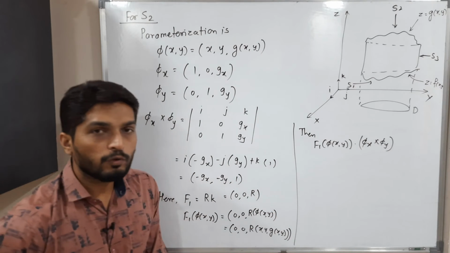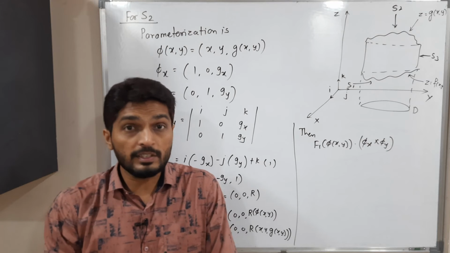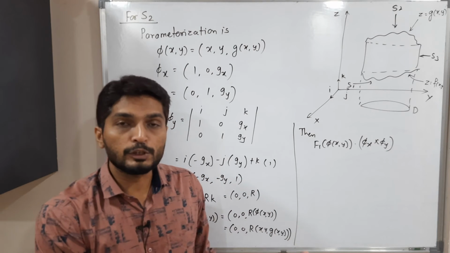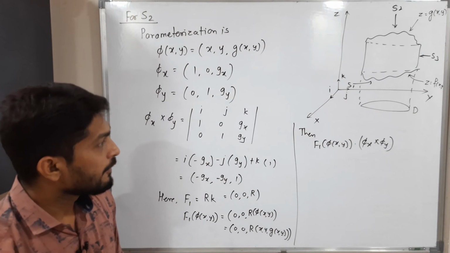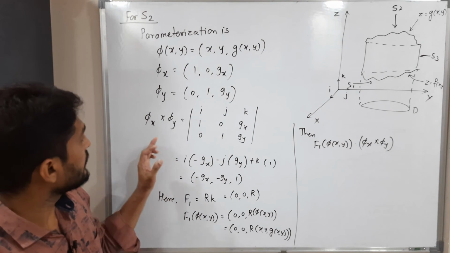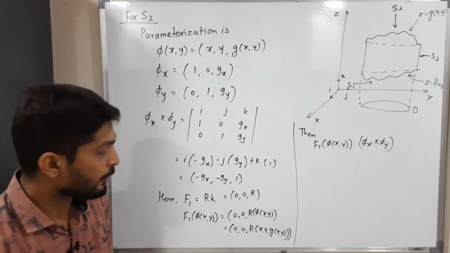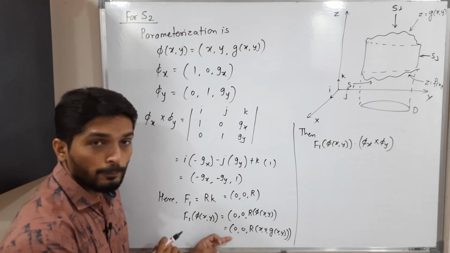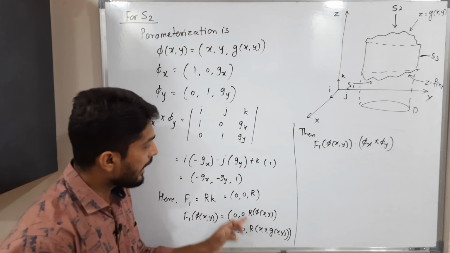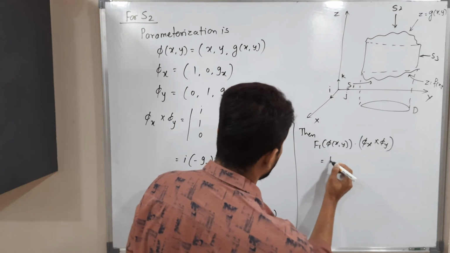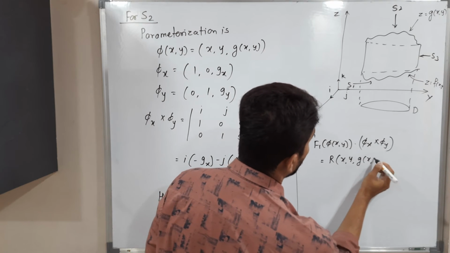You are getting my point? I am following the same method which we use to solve the problems. For a surface integral we have a perfect definition, so that definition I am using. So phi of x y is this one. Phi x cross phi y is this one. So we are going to take the dot product. You know well how to find the value of a dot product. First component into first component, so 0 into anything is 0, right? 0 into anything is 0, and this r into 1 you will have r. So that means this is nothing but r of x y, g of x y.